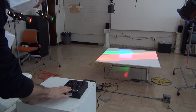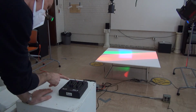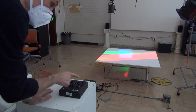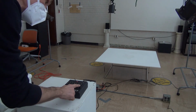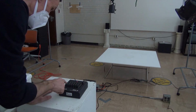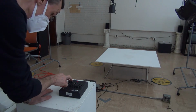All right, we have finally made it to the back of the room and can take a quick look at this lighting console here. You see that we have channels 1, 2, 3, 4, 5, and 6, and a master slider on here as well. Of course, before you begin, it is always good to push up the master slider, because otherwise it doesn't matter what you do with any of these sliders right here, nothing will actually happen in your light design.